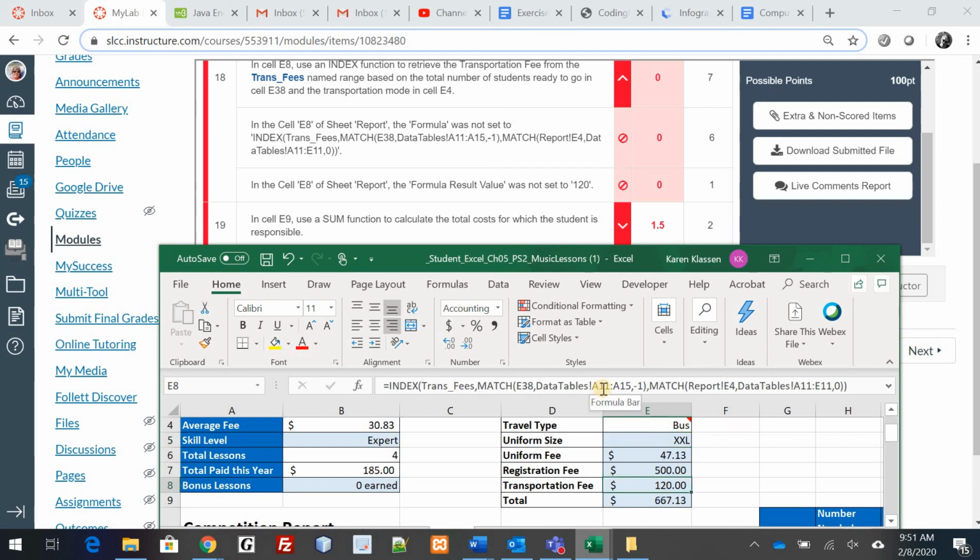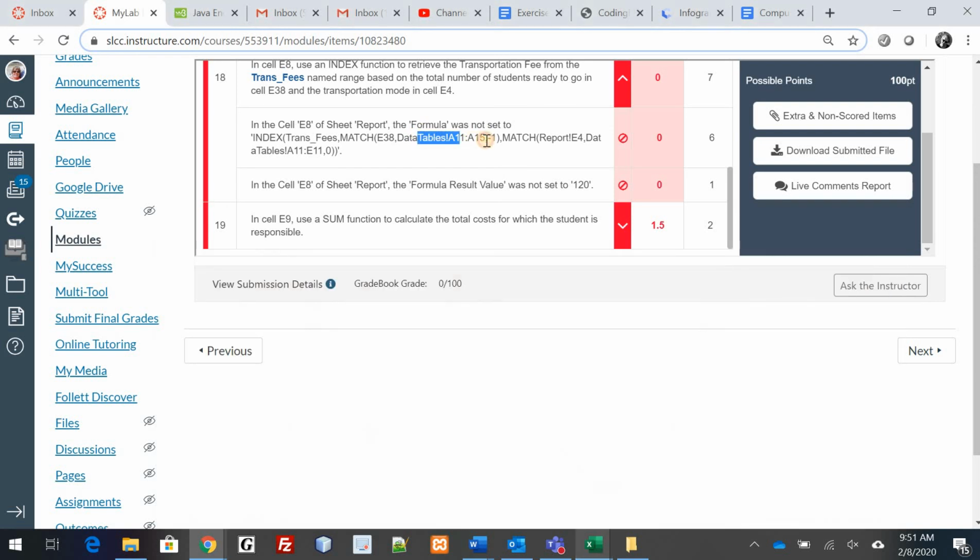Okay, I had A12 here instead of A11. So make sure it's A11 to A15, which is exactly what it tells us here.